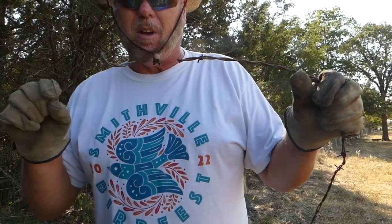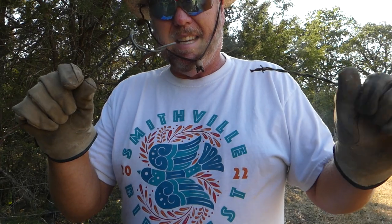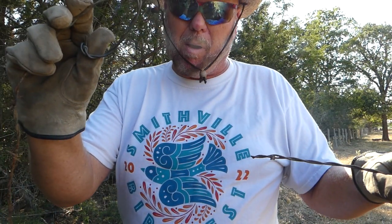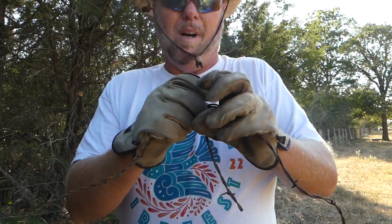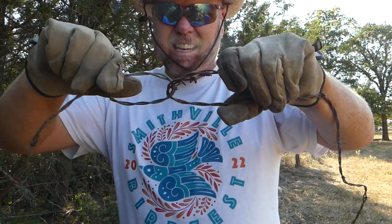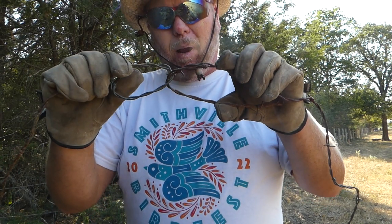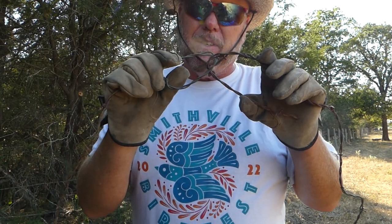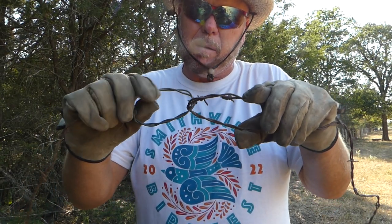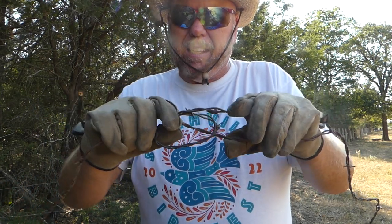So let's talk about splicing barbed wire. You have two separate objects that you need to join together. It's logical for people to treat that like two separate strands of barbed wire. You'll make a loop in one, a loop in the other, and then loop them together, and wrap those two loops around each other. The problem with that is it acts physically like two separate strands of barbed wire. Down through the years, as the barbed wire sits there and vibrates, it'll vibrate in that crook, and then it'll saw that line and break it.